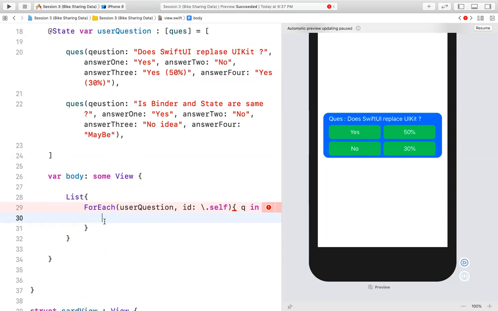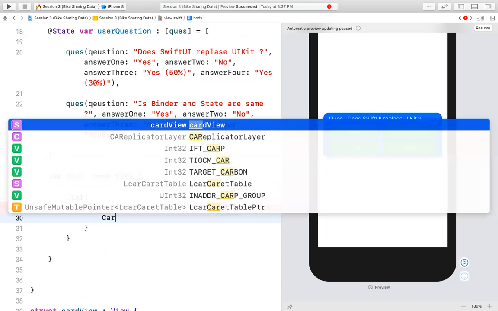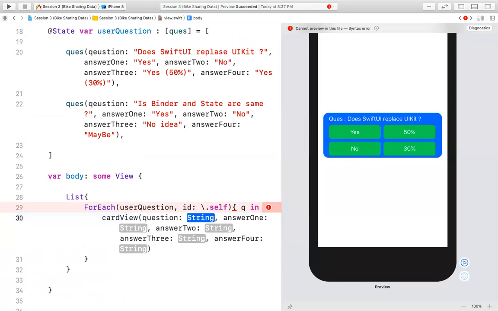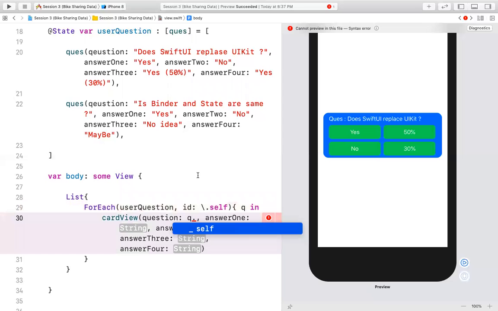Inside the for each loop, basically I want to initialize the card view. So let's write that card view. Now what is question? Question is q dot question.